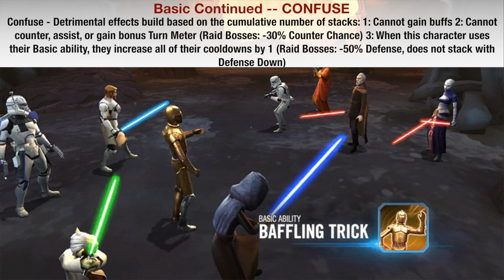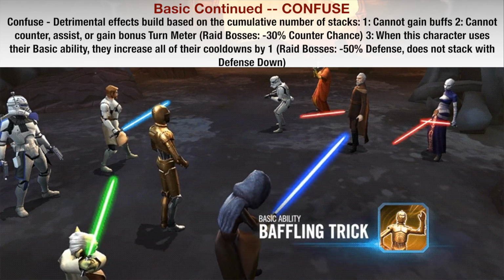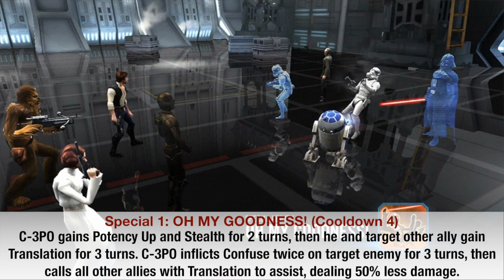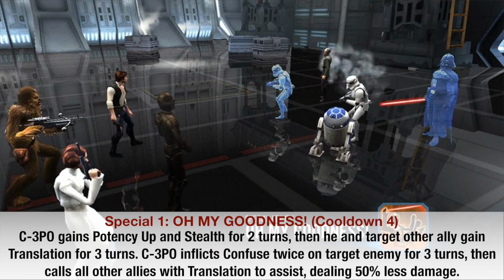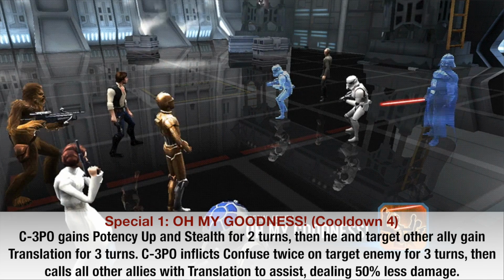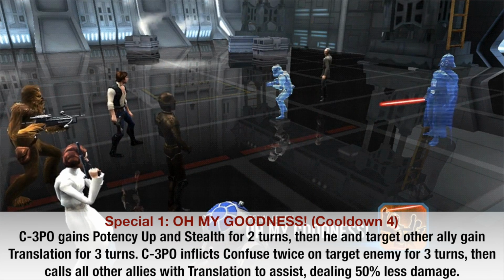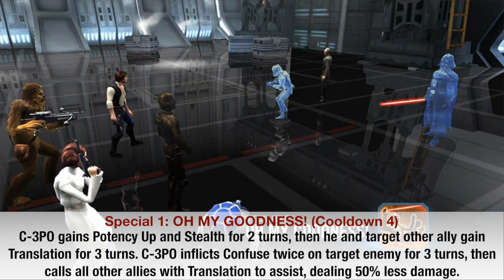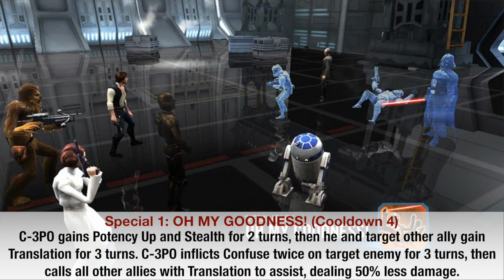On raid bosses, you're going to do a lot more damage on those tankier enemies, so think like Darth Scion. The other way that C-3PO can confuse enemies is through his one and only special, which has a cooldown of 4. Now this is actually a really strong ability. He's going to inflict confuse twice, so 2 stacks on the target enemy for 3 turns. Then he's also going to gain potency up, which is going to help to land confuse, and then he's going to gain stealth for 2 turns.